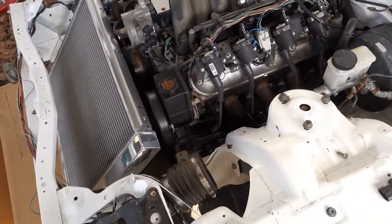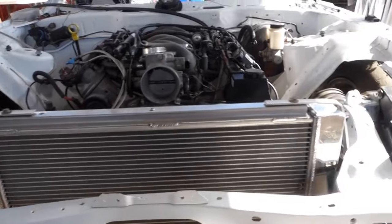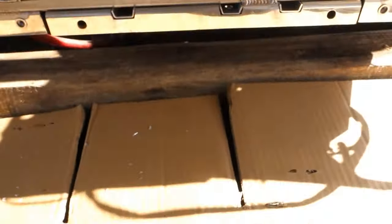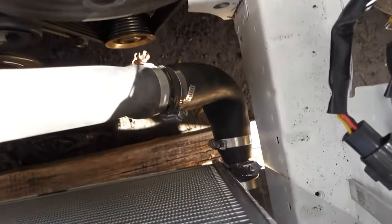Yeah, we're gonna move on to some different stuff. I'm just gonna get this guy set up here so it'll work. All right, guys, this is what we got. I got some little braces right here just to keep the radiator up off the ground. Got these hoses running. Worked out pretty good, I guess.